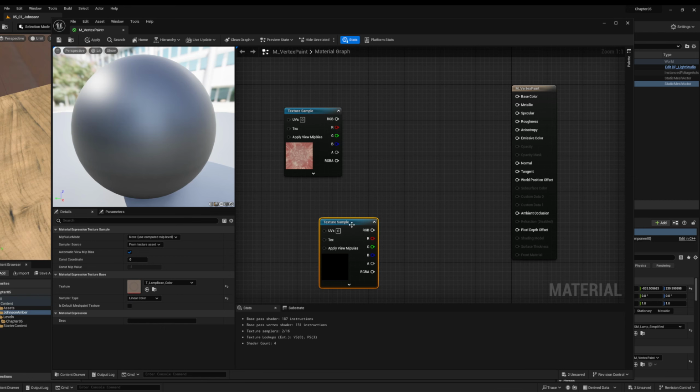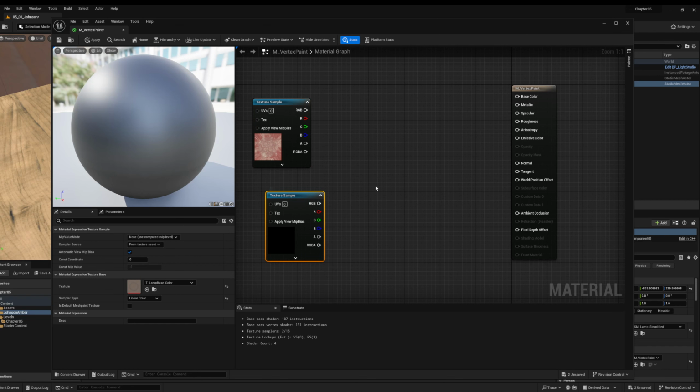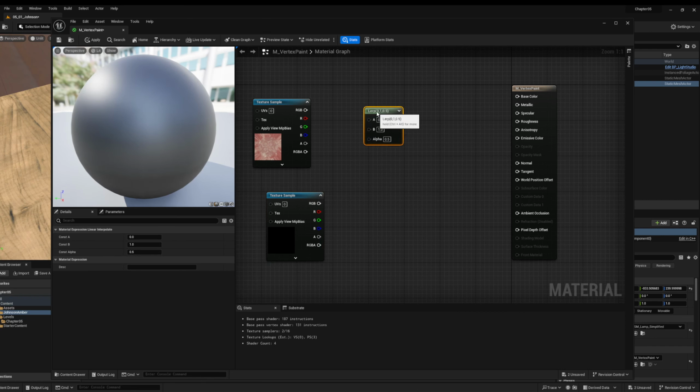All right, now let's do a lerp node between these two. I don't know why it's not showing up in there. That's bizarre. Oh, well, we'll keep going. Let's do a lerp. Just hold L and click. We're going to feed this one into A, and this one into B. And we will then need something for what is going between those.